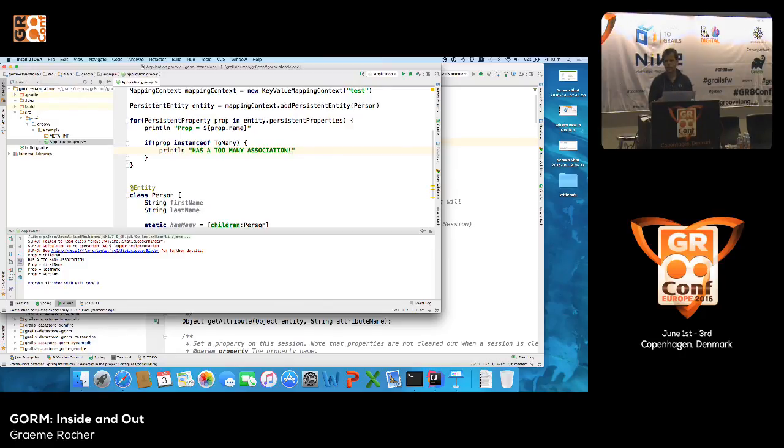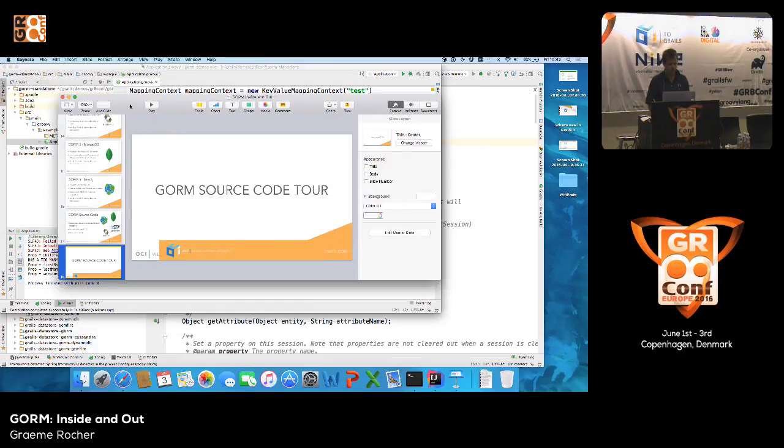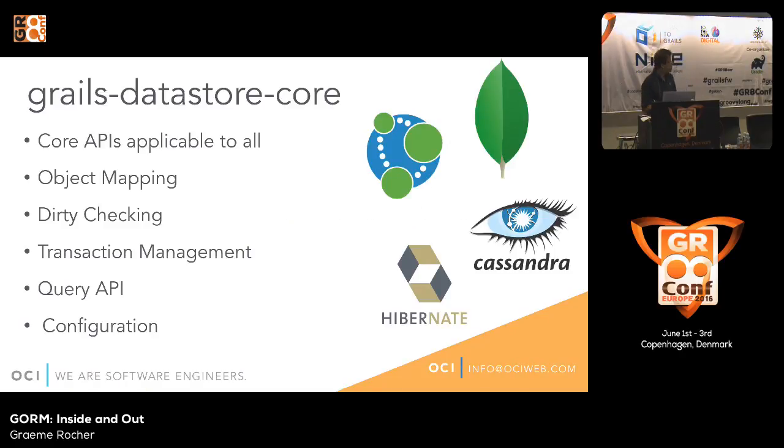Yeah, so this is useful in a lot of circumstances. If you want to generate UIs or generate from your domain model, or if you want to write some kind of dynamic conversion utility from your domain classes to, I don't know, JSON like we do in Rails, you can analyze these APIs and automatically produce different outputs that suit your needs, based on your domain model. So it's a good thing to familiarize yourself with the mapping context API. It is an extremely useful one to understand and work with.